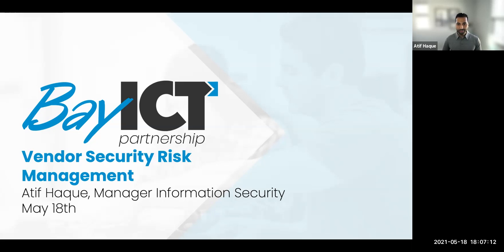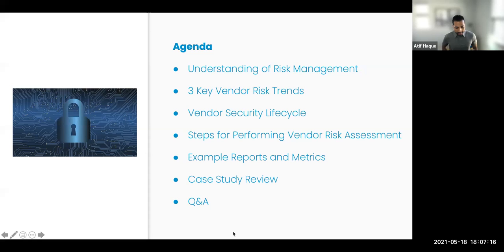So with that said, I'll jump straight into the agenda. I'll talk a little bit about understanding risk management, giving you a quick overview of what risk management is, and then dive into the trends I'm seeing in vendor risk today. And then we'll talk about the vendor lifecycle. It's critical that any individual working on vendor security has a good overview of the various life cycle stages when it comes to onboarding or even initiating requests with vendors. So I'll walk through that, and then the key part of the talk today will be focused on how to conduct an effective vendor assessment.